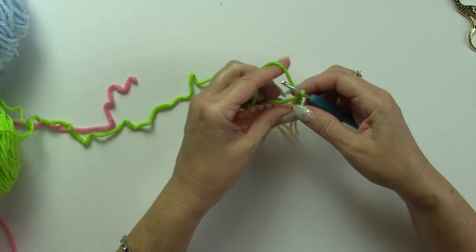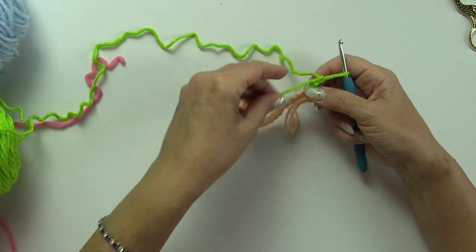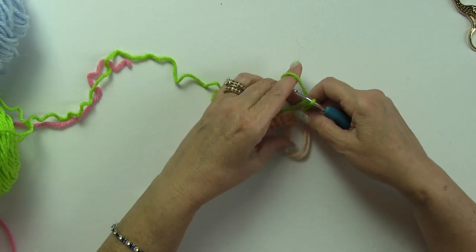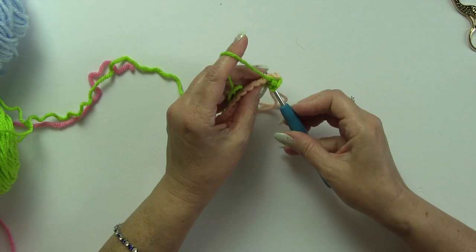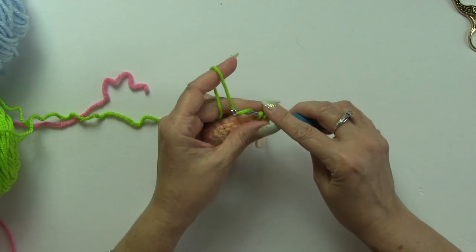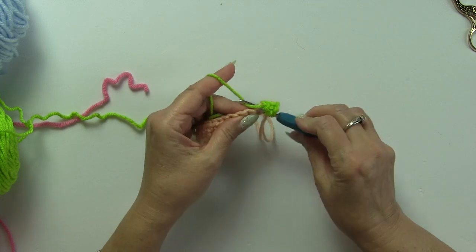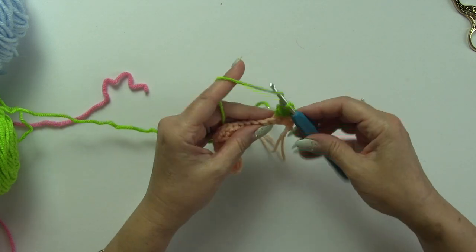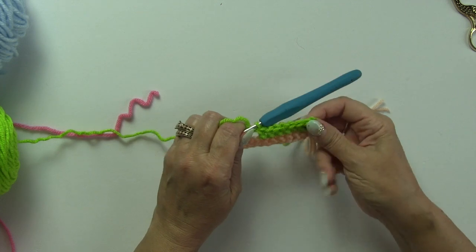Chain 1 more, and now we've got that tail laying across the top, and we're going to make about 6 double crochets across. Okay, so yarn over and make sure you grab that tail. It's in the back, see it? Okay, grab your yarn, yarn over, insert your hook, yarn over, pull through, yarn over, pull through 2, pull through 2. Okay, that's 2, this is 3. So we've made 7 double crochets.